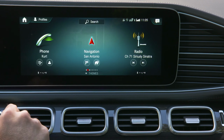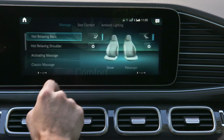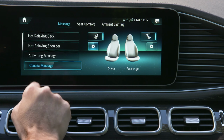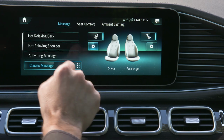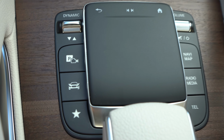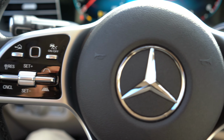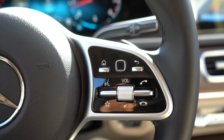And there's a lot of things associated with this car. They tried their best to make it as simple as possible, but there's just so many things. When you just look at the first menu here, it looks kind of simple and easy to access. You access this through this little touchpad thing here, which is fine. But you can also use the thing on the steering wheel as well. It's like this touch haptic thing on the steering wheel. So you can use both those controls as well as the voice command.